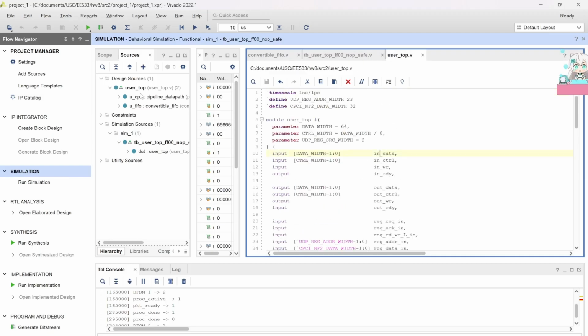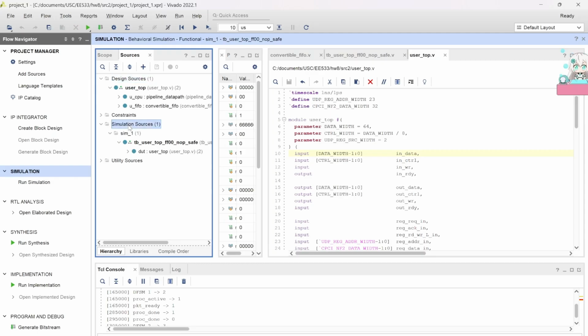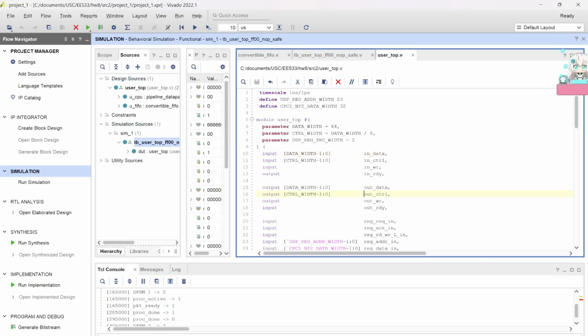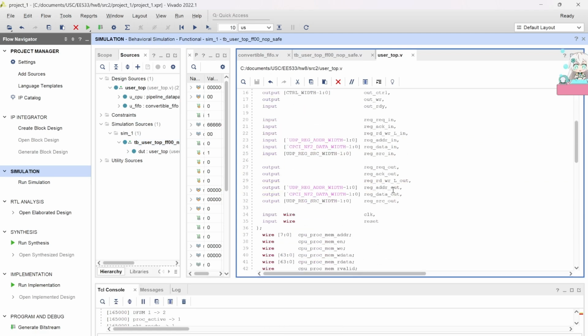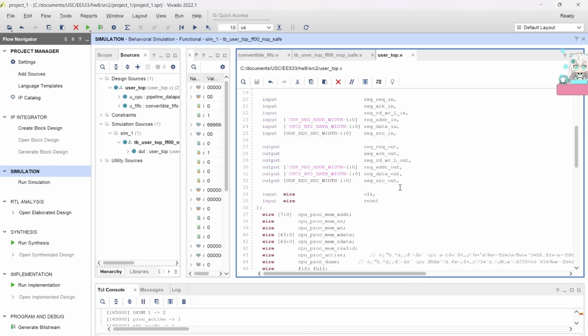And I already imported those sources and test bench. Our test bench logic is very simple. It's just a simple unit test. We have input data.